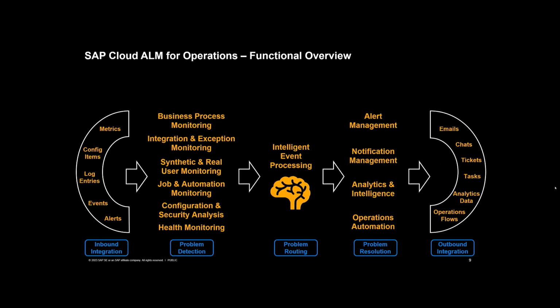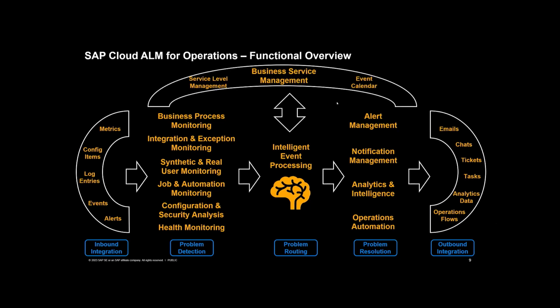We are also working on a generic task integration, but we can also expose the data to external analytics tools like Grafana, for instance, or we can trigger operation flows. We have integration in 3 different operation automation environments: the BTP workflow, the BTP RPA, and the automation pilot. On top of all of this, we have the business service management. Again, we summarize more or less all operational events and status events in one view. Then we present this status information in the event calendar for the different business services, and we can also provide certain service levels for these business services.